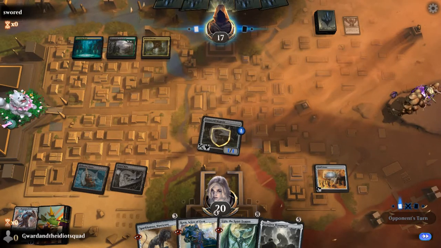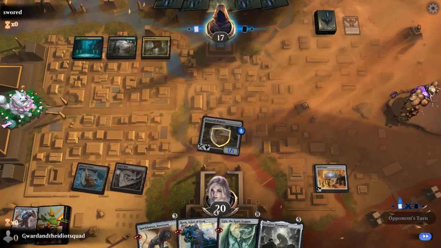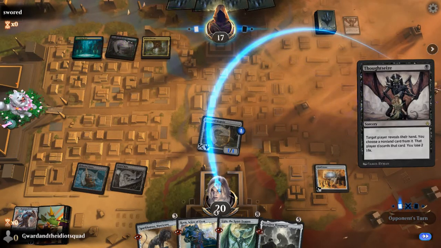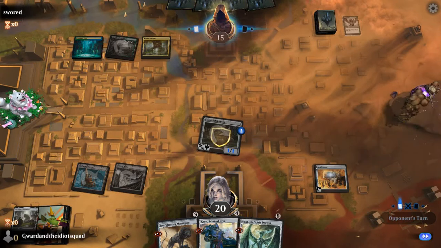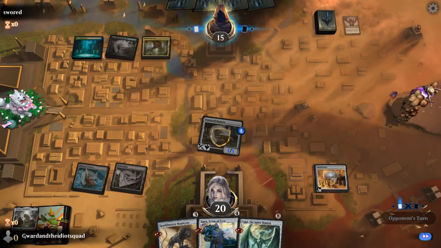Okay. Our opponent still doesn't have a card. Okay. Thoughtseize again. Forsaken Monument, probably. Okay. That's fine. I think I'm okay with that.